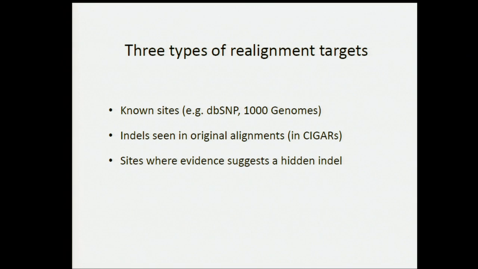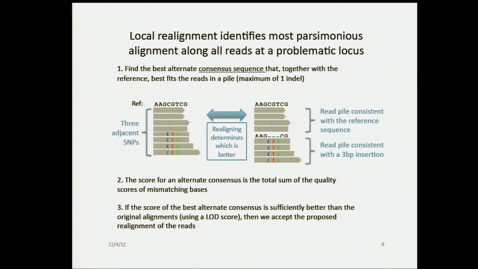Or, again, you have this entropy there that is weird. There's a lot of clustered SNPs going on, like you saw in the previous screenshot. The main principle behind this is basically, given a pileup of reads, you look for potential haplotypes. There could be more than one, but in any case here, we will only realign around one alternate allele. So you can either be the reference, or it could be the indel. There can't be more than one possibility here.